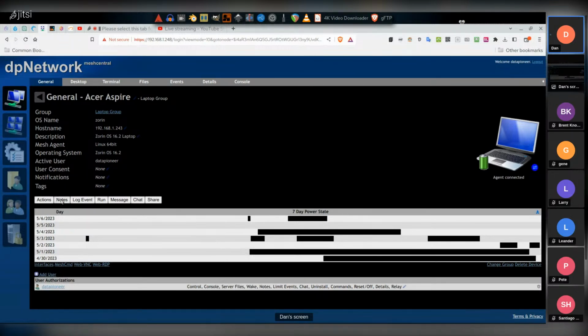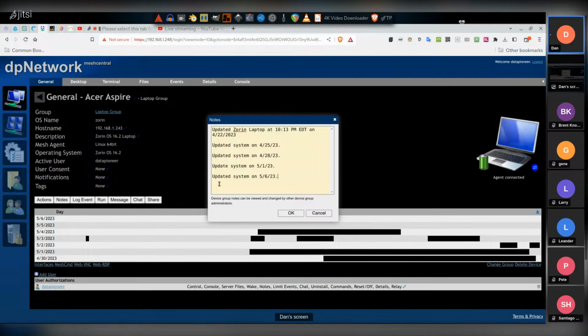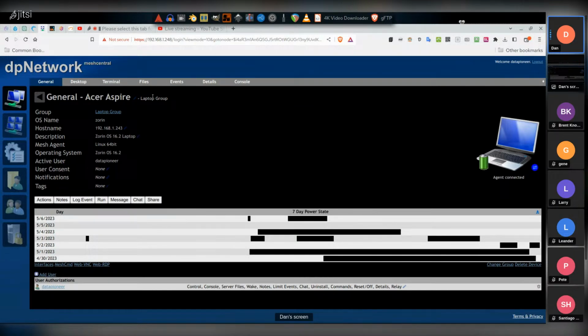The purpose of that is if I come back in here later after I go out to another machine, or if somebody comes in behind me, they can click on the Notes tab and see that the last date that any action has been taken on this machine was 5/6/23. But I can use it as well to do things like log an event.